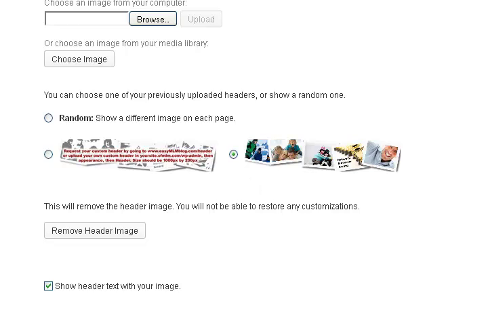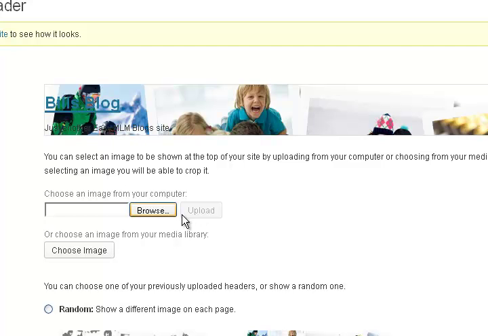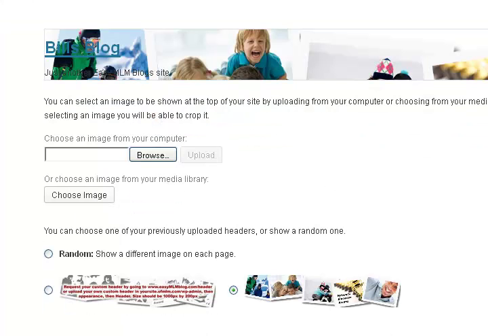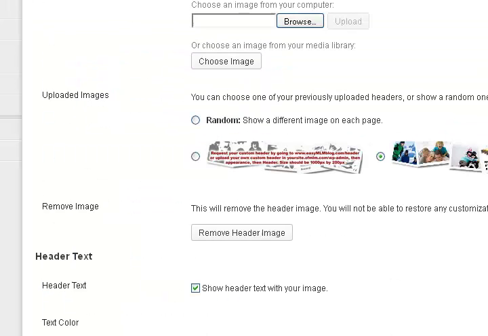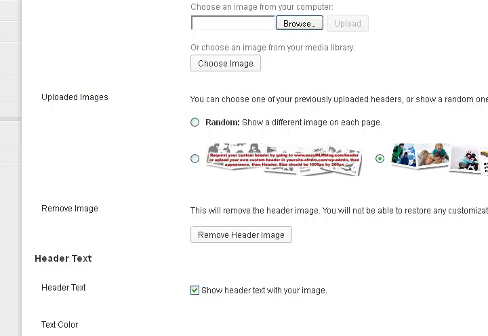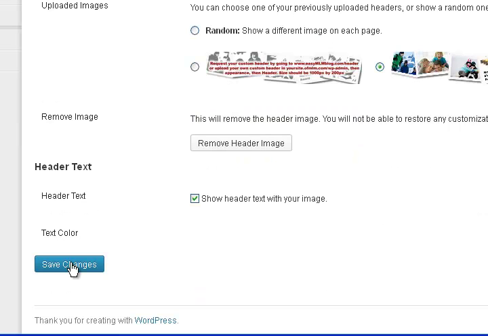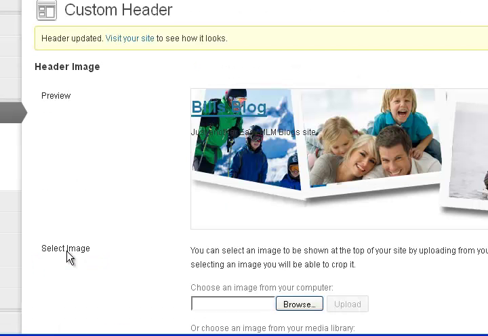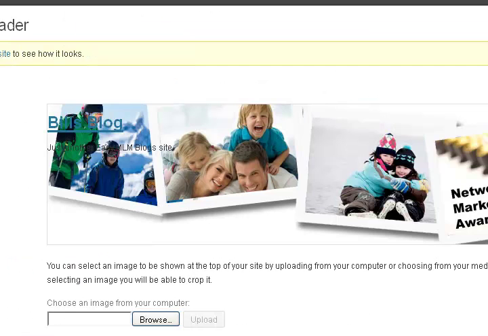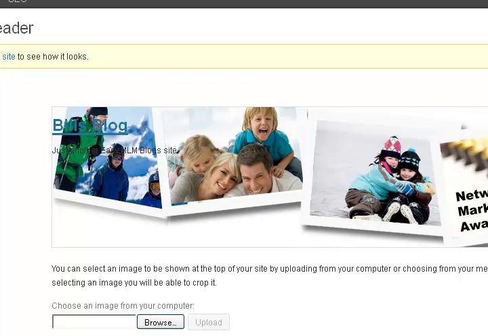Even though I went through, I uploaded, I clicked browse, I uploaded, I skipped this and skipped that and all the rest of it, I've still got to make sure that I come down to the bottom of this page, and I'll just resize this so we can see that, and there's a save changes button. If I forget to save changes, what I just did disappears. It doesn't take it at all. So I must click Save Changes. And there we go. And you'll notice that when we click Save Changes, it now shows the image in the full size. Okay, so let's see how that looks on our blog.